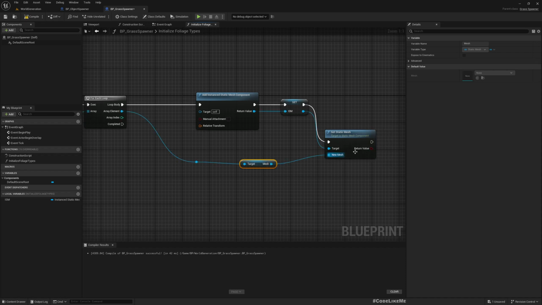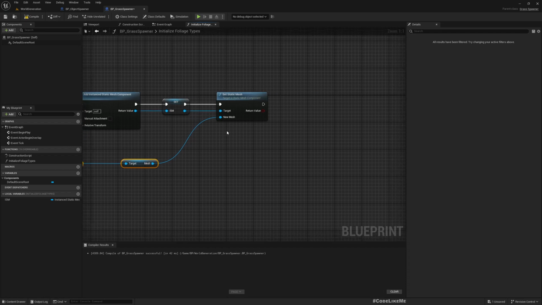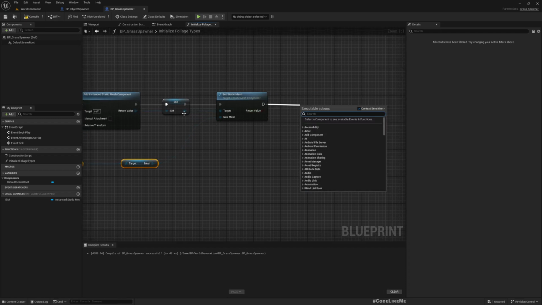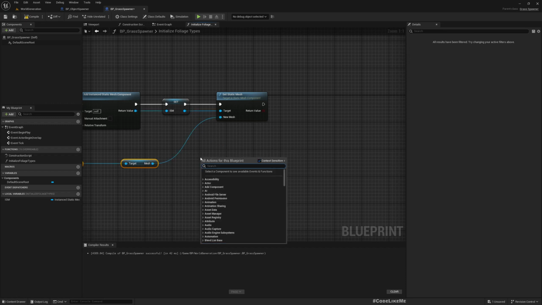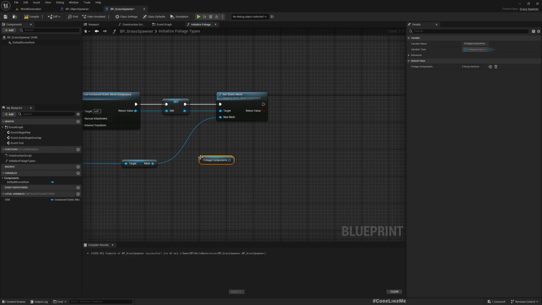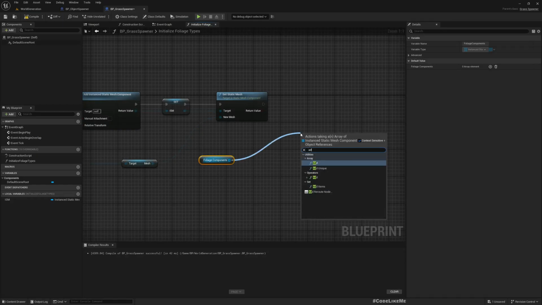Okay, and I'll put this ISM into, we can get foliage components which we defined over here. I'll put it there.